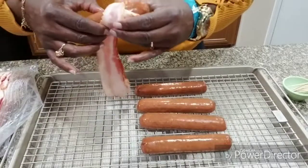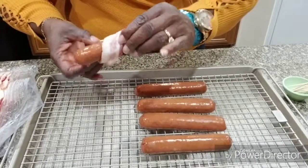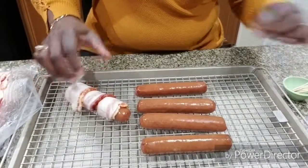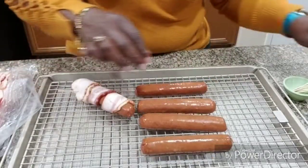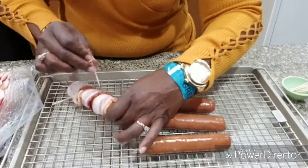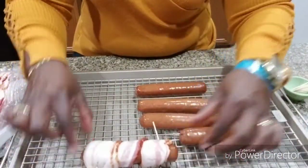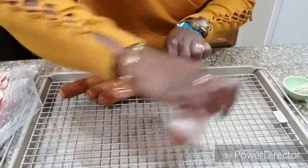And we're just gonna roll this hot link with this bacon. Just like that. And I'm going to use a toothpick. Stick it in there. And I'm going to stick one at this end. We're just going to center them in the middle of this pan. I think I'm going to lay them this way.